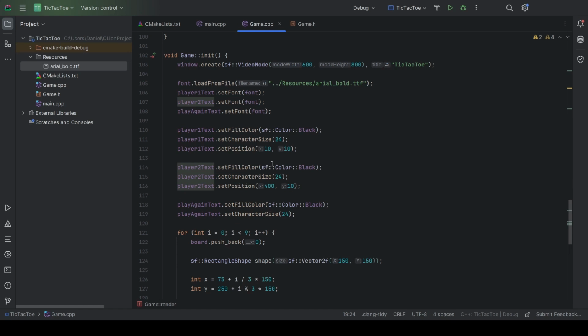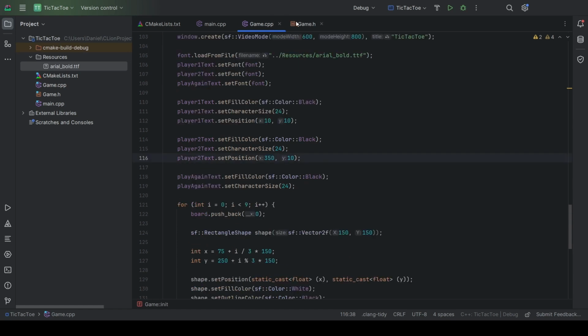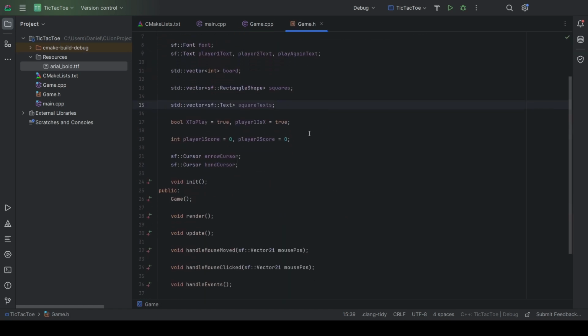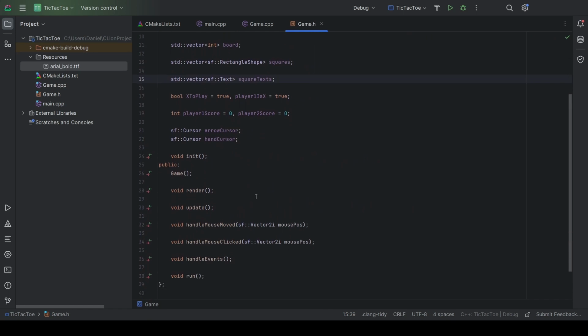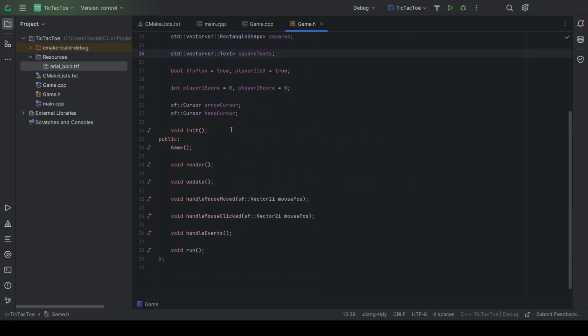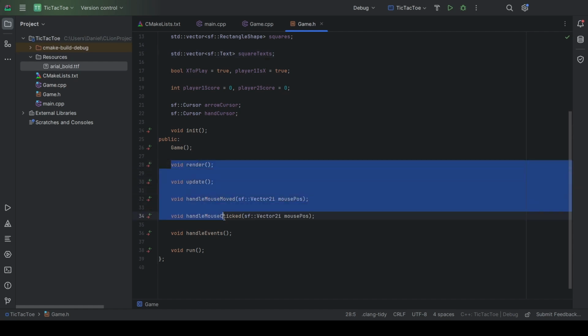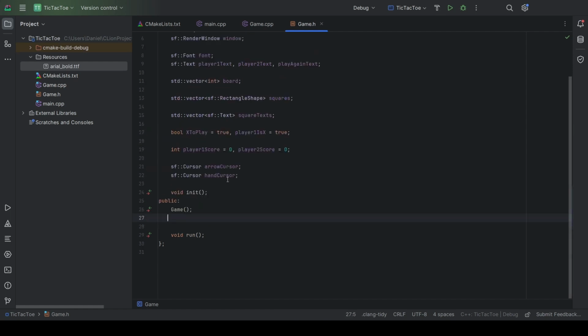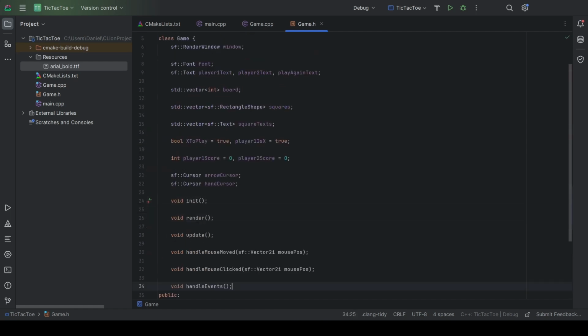I think it's alright. Next step, I want to implement more of the game logic, so I'm going to declare a check win function, but first of all I think this should all be private. It doesn't really matter for this small game.